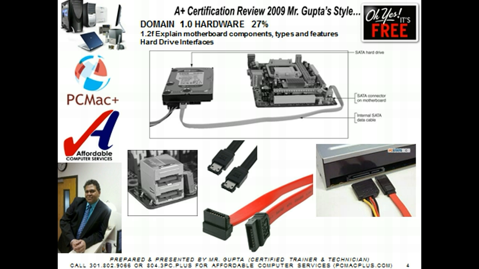External SATA is up to 6 times faster than USB or FireWire. External SATA drives use a special shielded serial cable up to 2 meters long. When purchasing a SATA hard drive, keep in mind that the SATA standards for the drive and the motherboard need to match. If either the drive or the motherboard uses a slower SATA standard than the other device, the system will run at the slower speed.